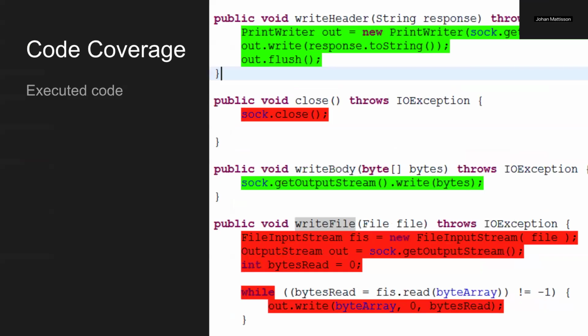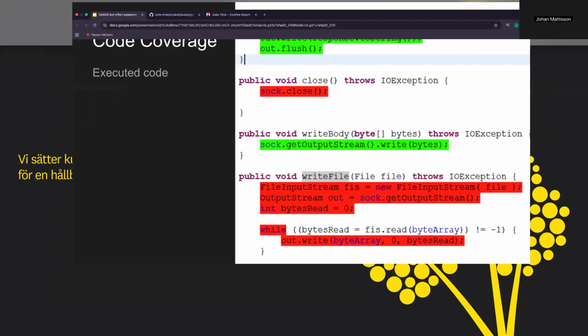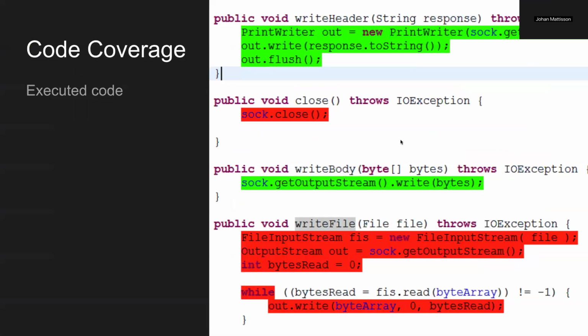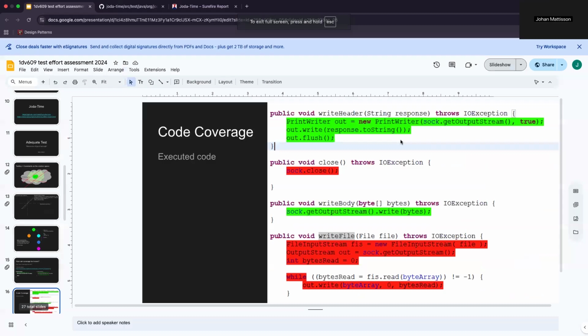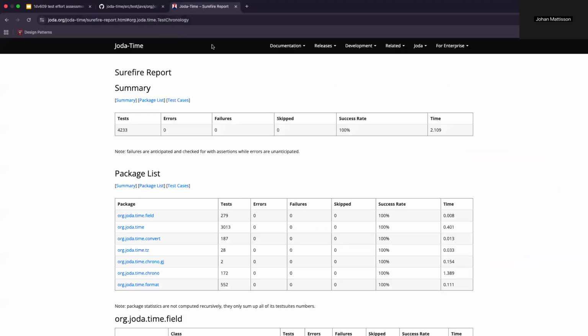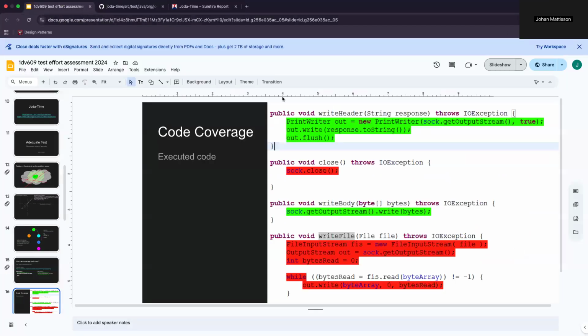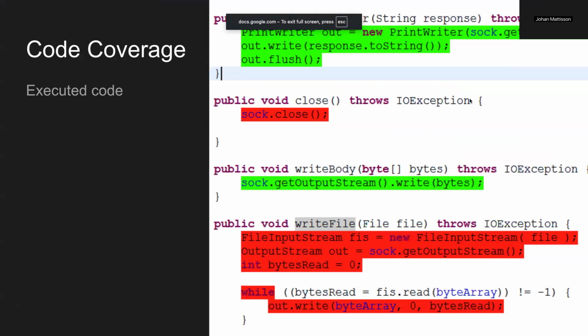No, I thought I had that open, but I don't, apparently. I don't think the Surefire thing that we looked at had that particular thing. No. All right, I'm not going to wait.